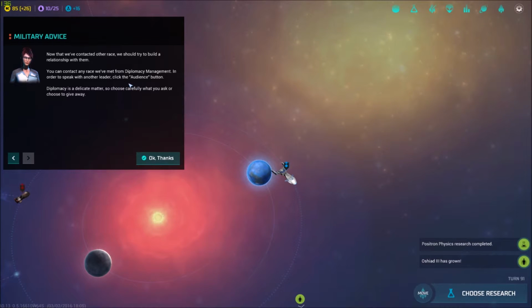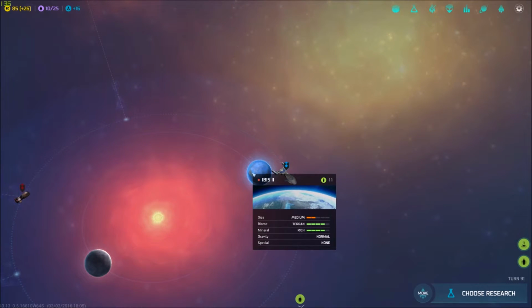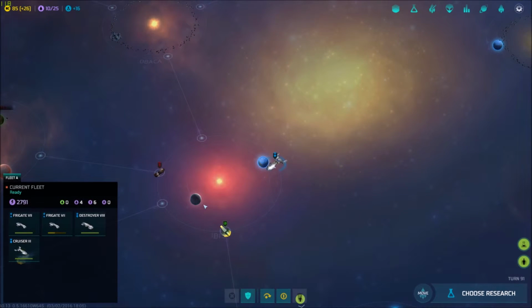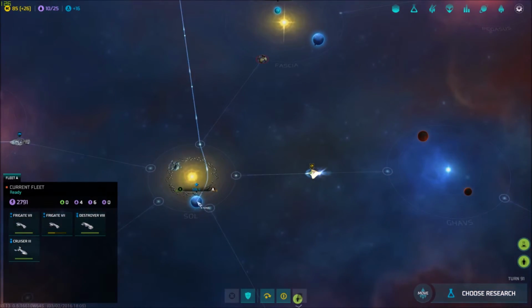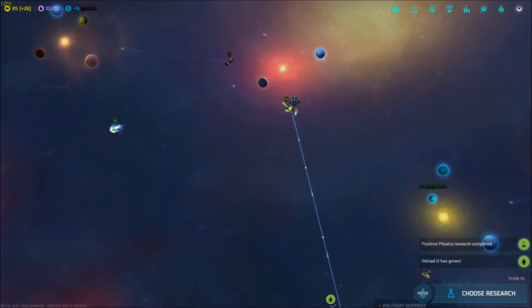Right, we should try to build a relationship with him. Yeah, I thought that was because of the squid. Ibris, it's Terran, it's none. Interesting. I thought we would get something more out of that. My frigate is actually pretty hurt, so I'm going to send my fleet back here to get repaired. And afterwards I'm going to attack the pirate planet, and I'm going to show you that as well.